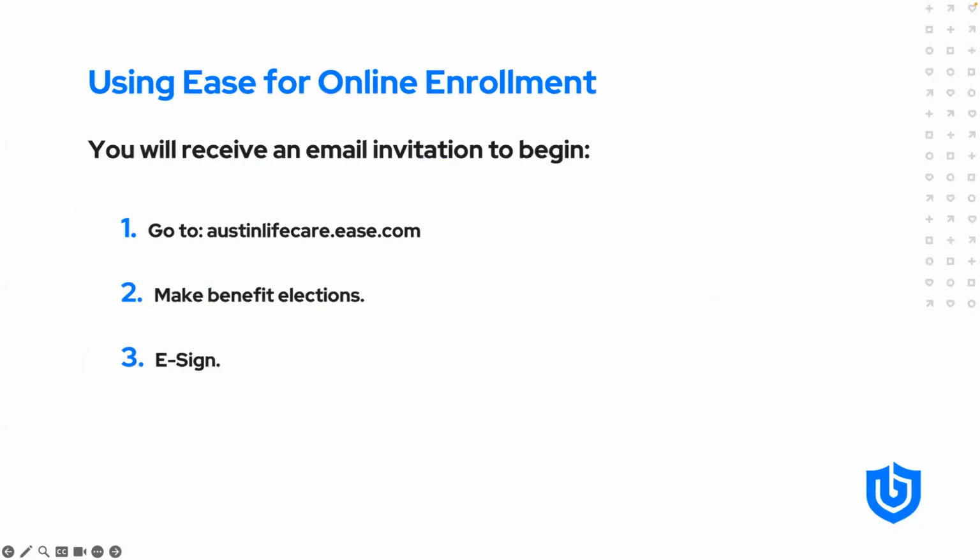All right, so now that we've gone over the different types of coverage, we get to the how part. This is a very easy process. You can actually do it from your phone if you don't have access to a computer. This is great because you don't have to print off anything and send it back to anyone. I do want to note that even if you are wanting to waive benefits, you still need to log in and complete the enrollment process and sign electronically to confirm your elections or waivers.